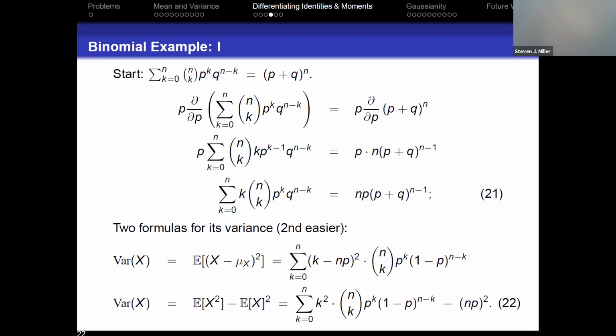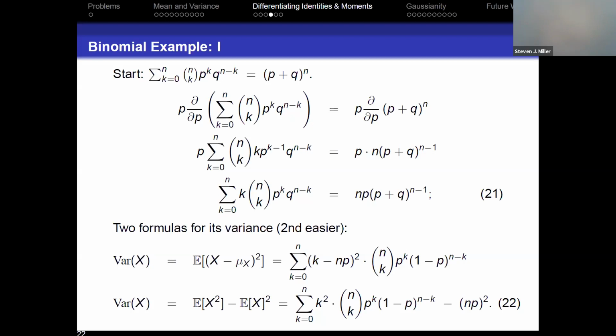So can I justify interchanging the sum and the derivative? Is it an infinite sum or is it a finite sum? It's a finite sum. The only issue is when you have an infinite sum. Because it's a finite sum, by doing grouping and induction, you can prove that you can do it.